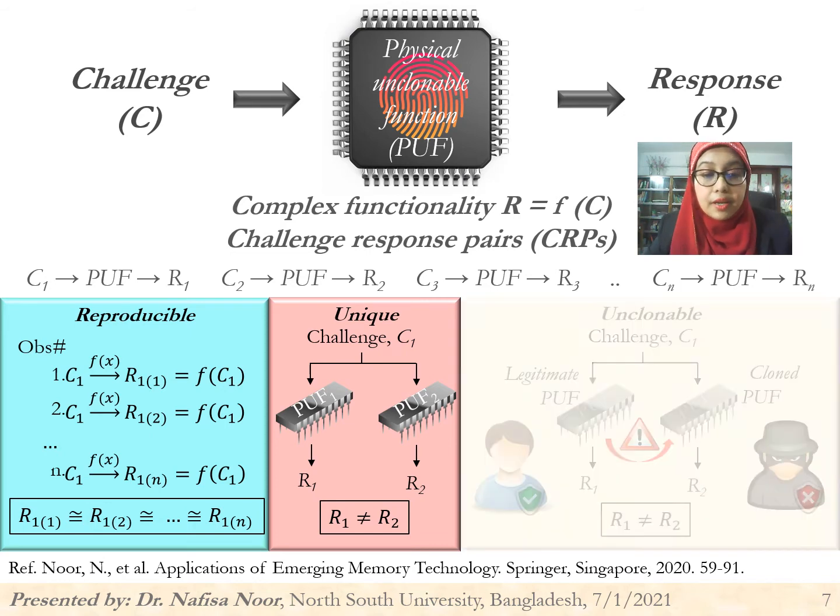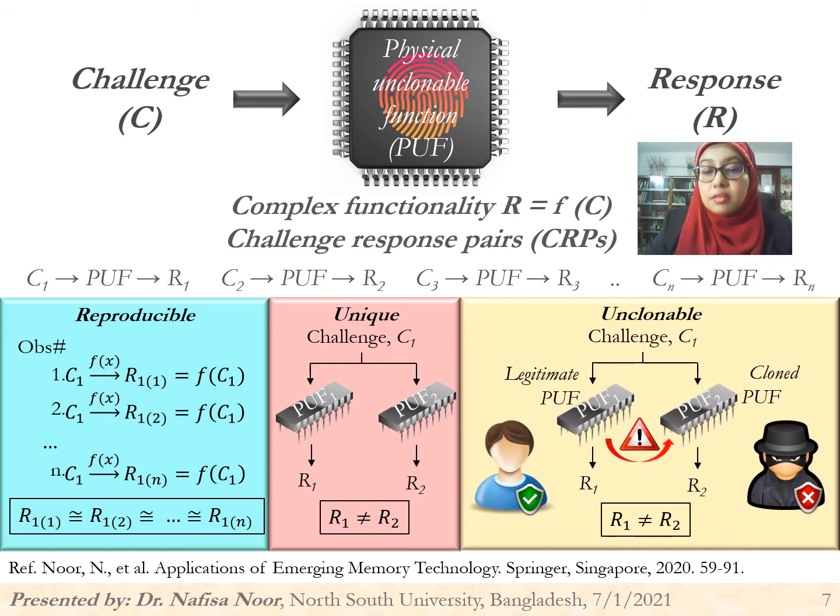Now, because of this uniqueness property, whenever the attacker, or even the manufacturer, tries to produce a similar chip, that chip would always give a very distinct response when it is interrogated with the same challenge C1. And that is why the PUF is unclonable. Even the attacker or the manufacturer cannot reproduce the PUF itself, and that is the unclonability feature of the PUF. Now the question is, how can we generate a chip in that way? The answer is there are various ways that we can exploit.